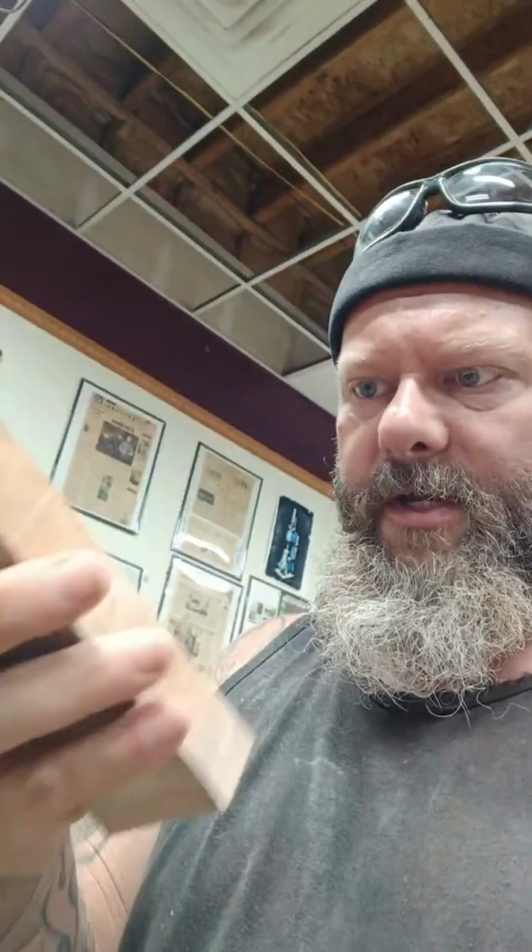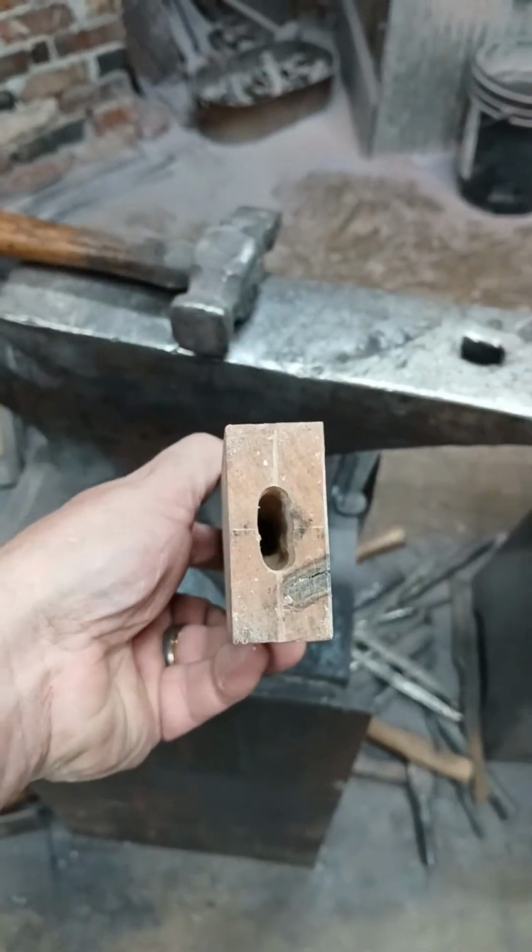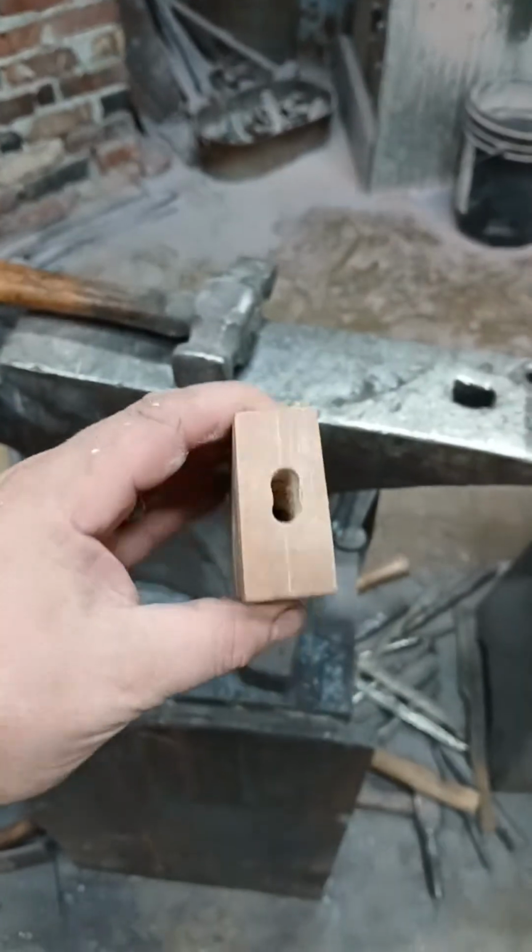So what I'm going to be doing is I'm going to take some handle material. This is actually, I'm pretty sure it's maple that I got from James Davis. And I don't have much of his handle material left, but I am going to use it. So what I have already done, let me turn this around. I've already bored consecutive holes in this block, and now I need to make that fit.